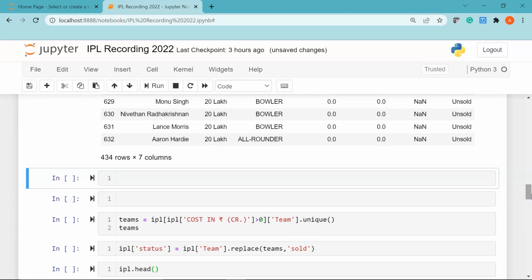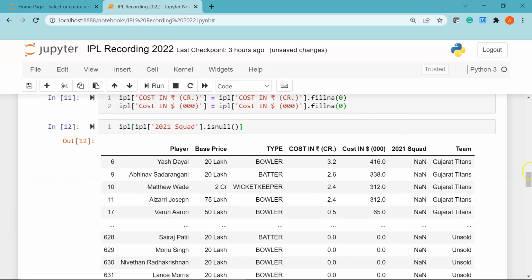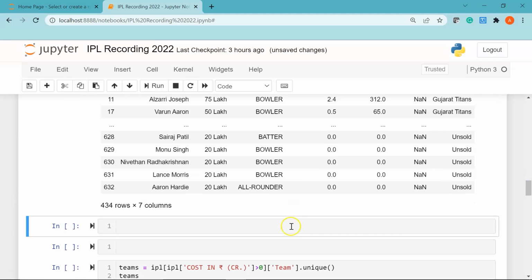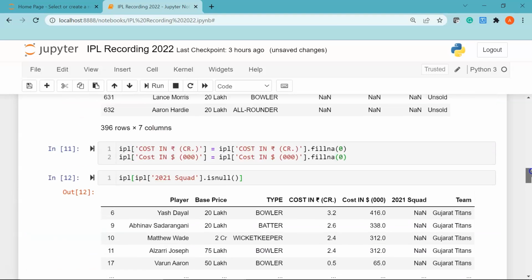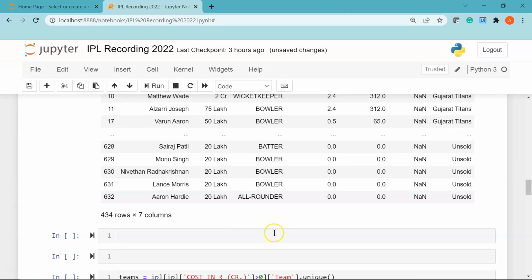Alright, now what we are going to do is we will replace all the null values that are present in the 2021 squad column with not participated. Like how we did in the previous example, we replaced all the null values with 0. Here we'll replace with a text value called not participated.